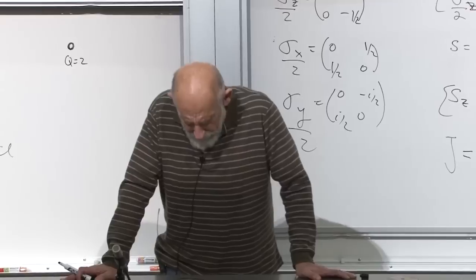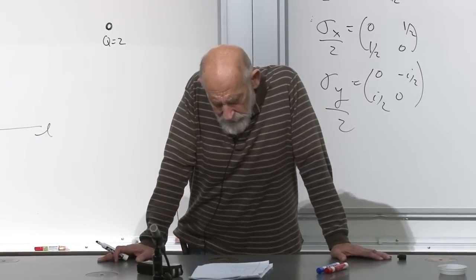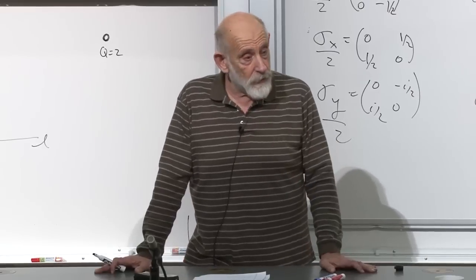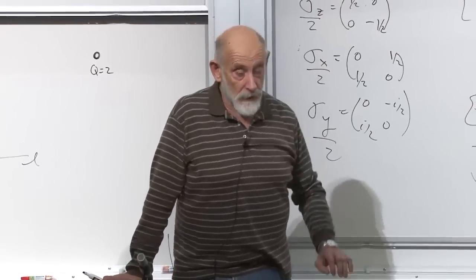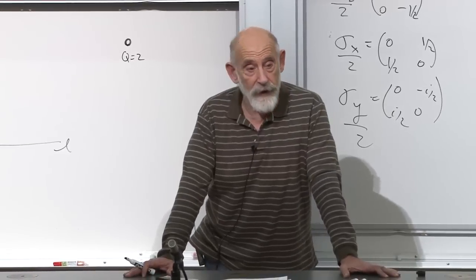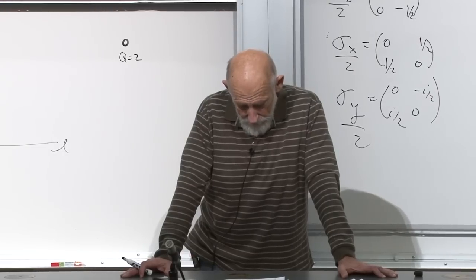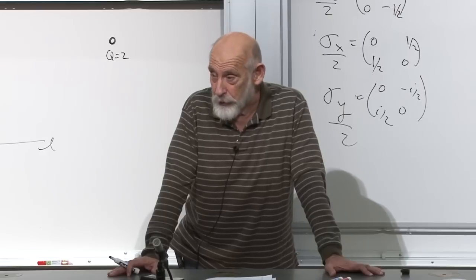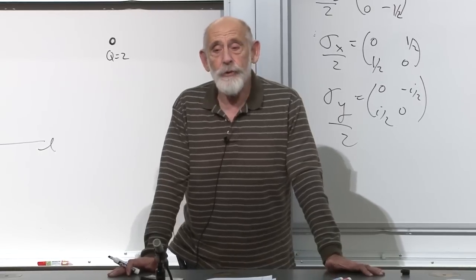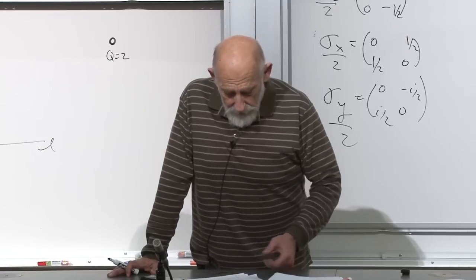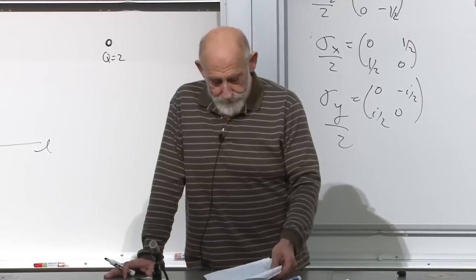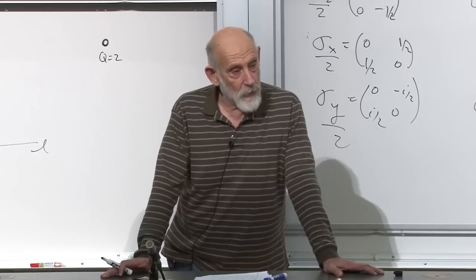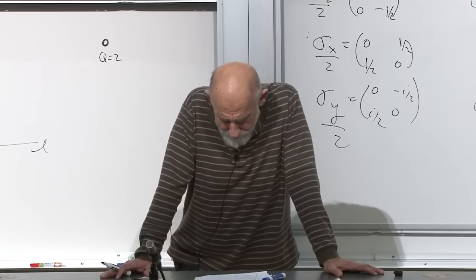So the fact that it had angular momentum could be tested by putting it in a magnetic field. The fact that it had 2 levels was consistent with the Pauli exclusion principle, the assumed fact that you can't put 2 electrons into the same state. Now this was all wild guessing. It was wild guessing that you couldn't put 2 electrons in the same state. It wasn't quite so wild that it was angular momentum, because that could be tested experimentally.